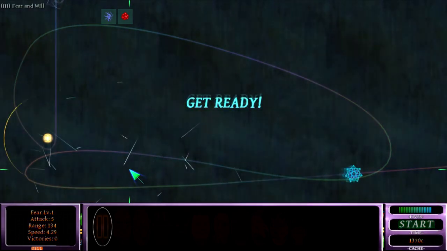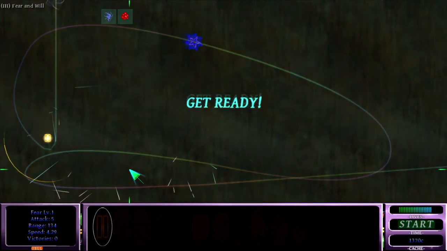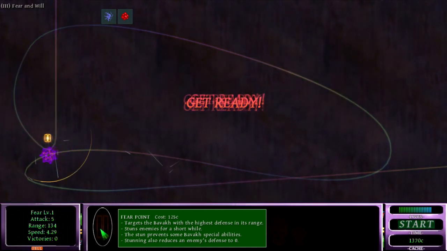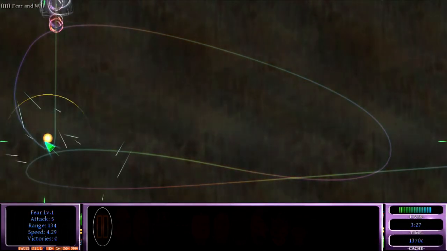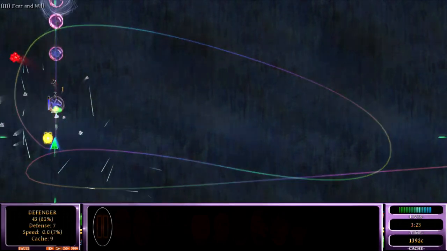Unlike other tower defense games, you're not only limited by the cash to put down your towers, but the game will limit you on how many you can place in a single level. So let's get started. So this tower you can upgrade simply by left clicking.